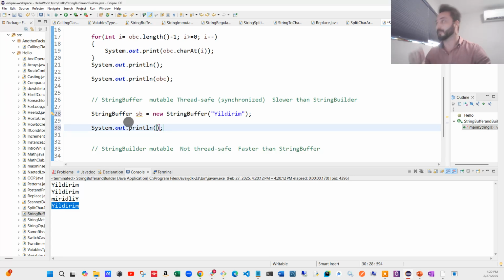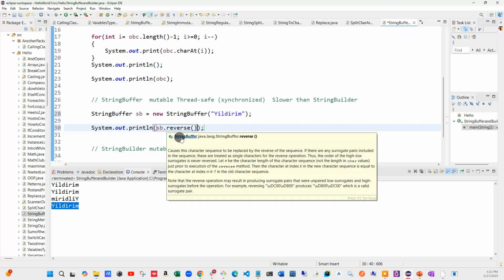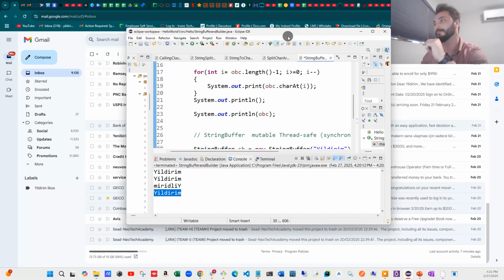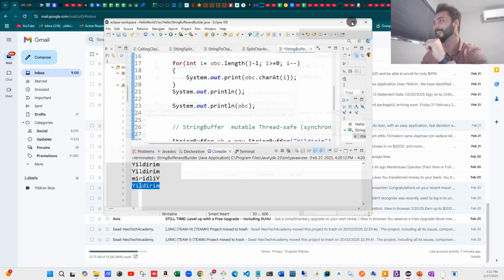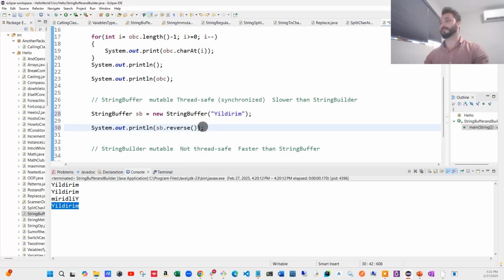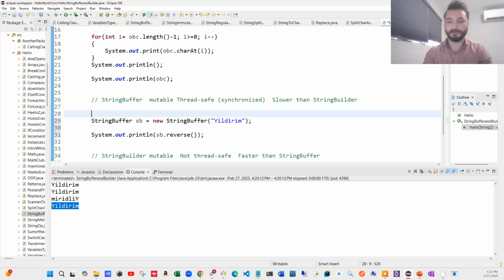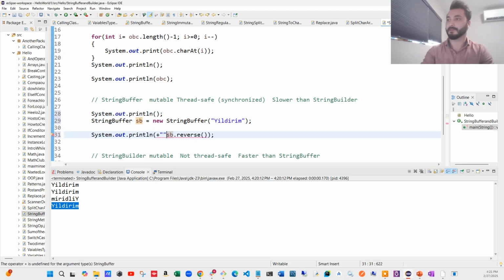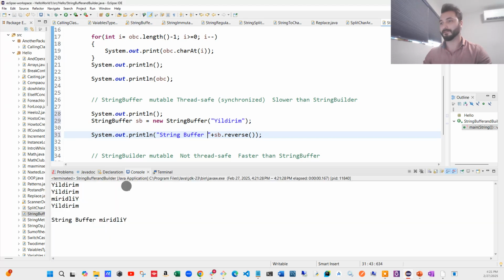Do you think that we are going to be able to change the original value of the string buffer? Yes, right? So sp.reverse(). There is a predefined method for us, so we can reverse our string. This is coming from StringBuffer.